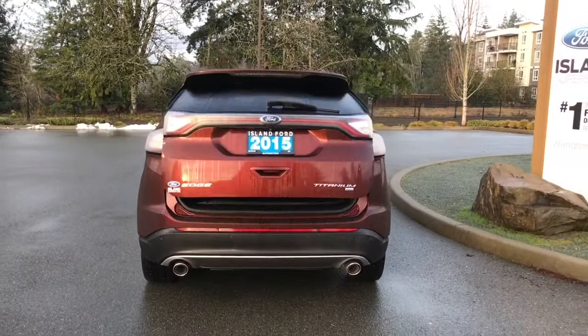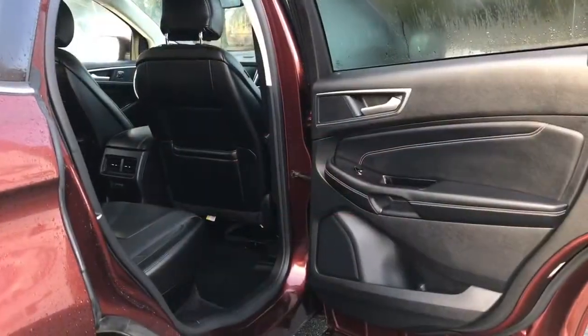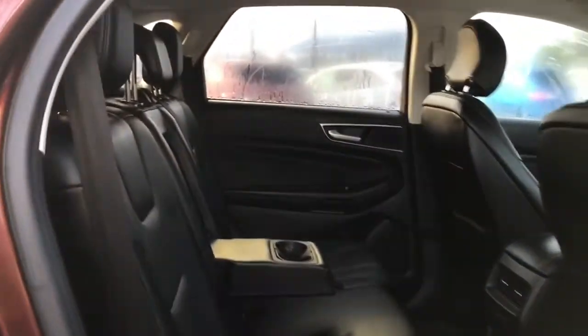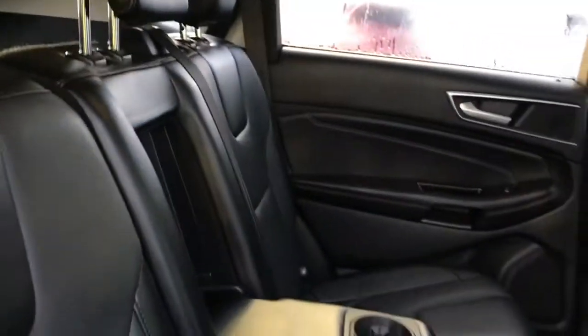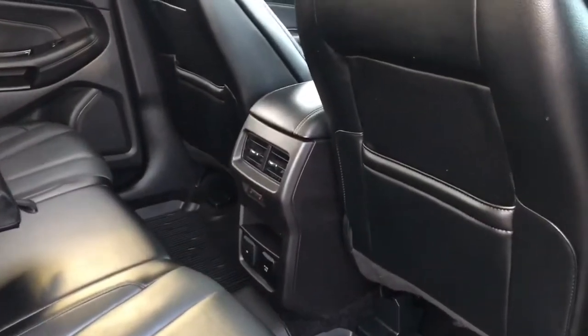On your fob you have remote start. There's seating for three in the back with a 60/40 split, and you can bring the seat down using the lever. You also have power controls in the very back. The all-weather mat and tonneau cover are visible there. There are anchors on the back of the seat to tether baby seats. In the centre is an armrest with a couple of cup holders. All-weather mats on the floor and slim pockets on the back of the front seats.